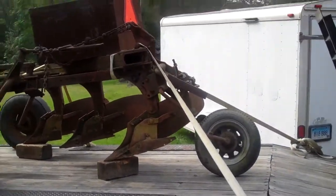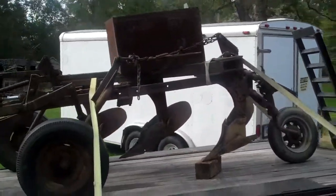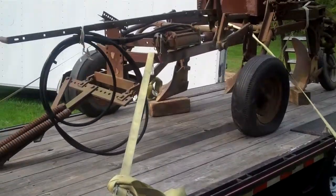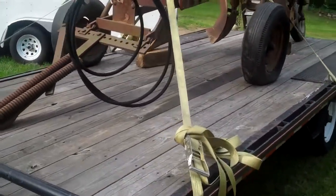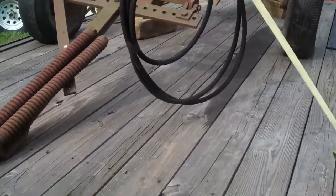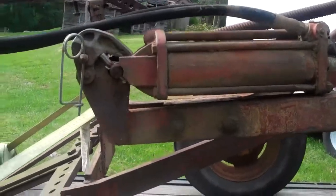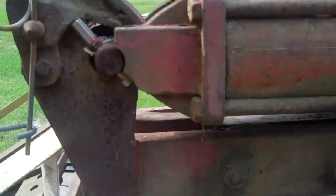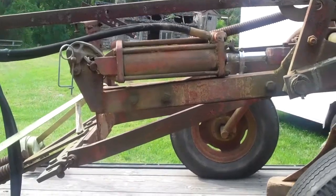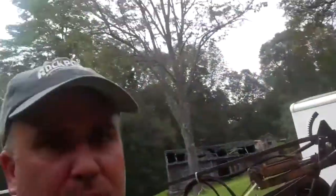Right now it's just all rust, but I can see this thing all sandblasted and repainted - it's going to look real good. A couple pieces I'm missing: the coulters are missing, but I found a supplier for those. One of the support bars in the hitch is not there, which is not a big deal. And that cylinder is not the original one. There's a broken piece up here, but the guy gave me an original hydraulic cylinder for it. So I'm actually in pretty good shape here - this is going to come out real nice.